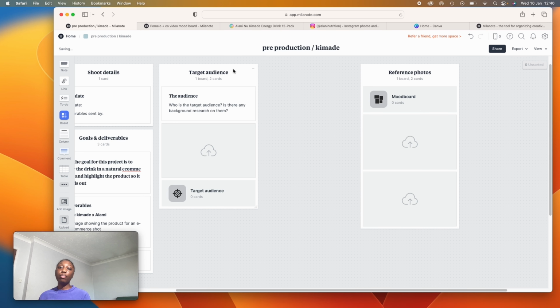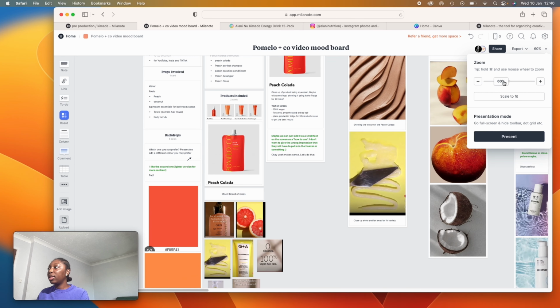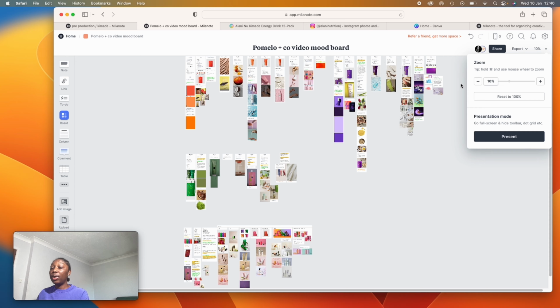This was a bigger project, I will make sure that I get a screenshot of all the different products. So for example, in this other shoot example here, now we can just go over here to zoom in or to zoom out. So you can see we've worked on a lot of projects, so you can zoom out or zoom in.